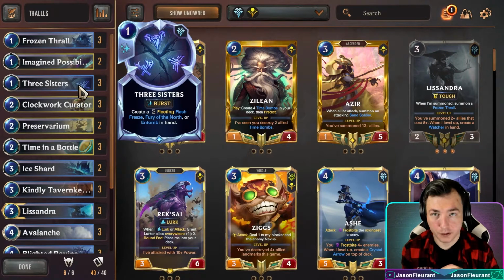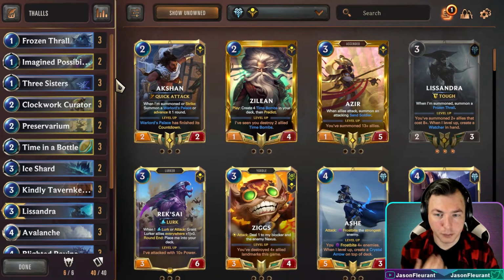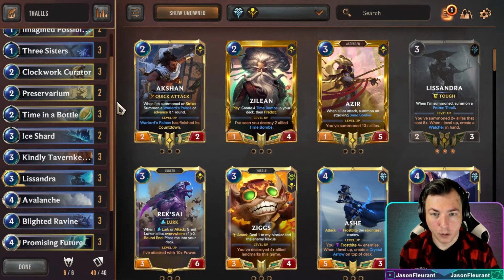A lot of times you'll use Fury of the North to save a unit or push more damage, as your units have Overwhelm. Flash Freeze to stay alive and kill their stuff. Entomb's great as well. You can Entomb a unit that's blocking your Overwhelm unit and then push the damage through to them. Or just take a troublesome unit off the board for a while, like a leveled Gnar or a Lee Sin.